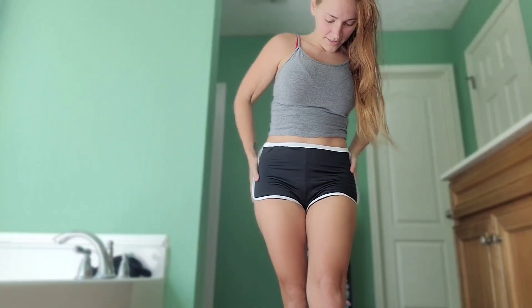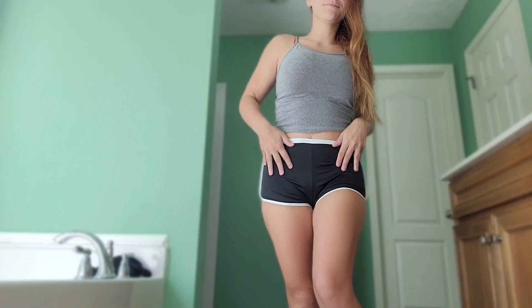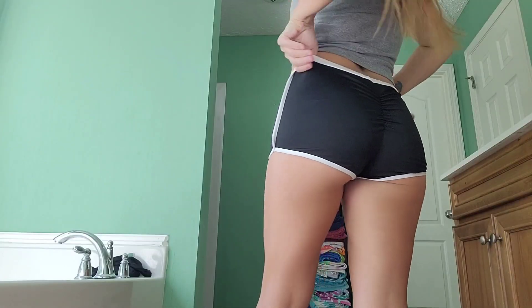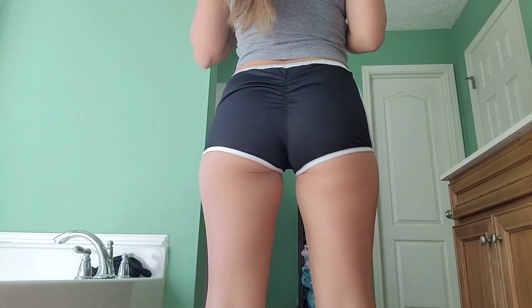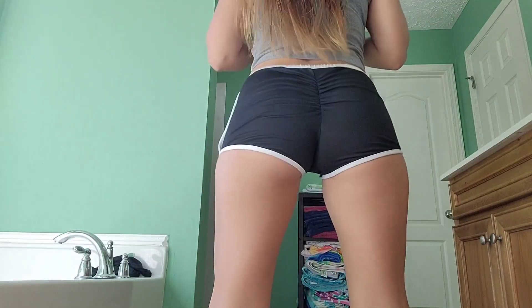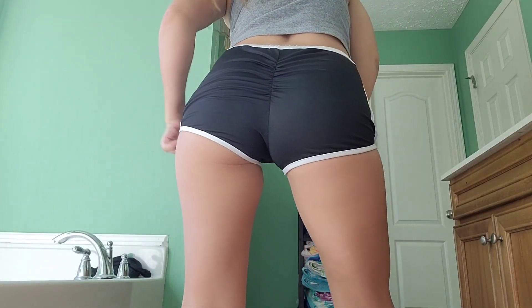The material is a lot different than I expected. It's more like — I don't know, is polyester the right word? I don't know my materials. But it's really soft. It's a little shorter than I expected in the back, but it's got this cute little scrunch butt effect right here. I think that's really cute. I got these for working out in, but I don't know if squats are going to be as good in these. We'll see — I'll work out in them anyway and see how I like them.